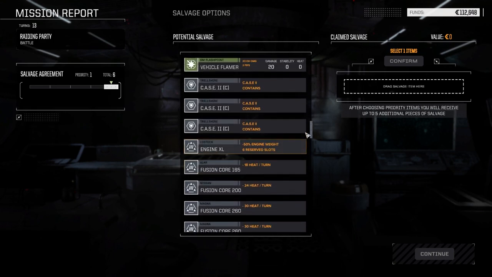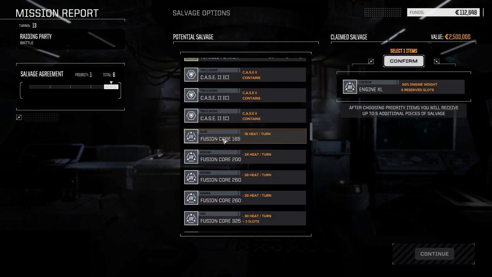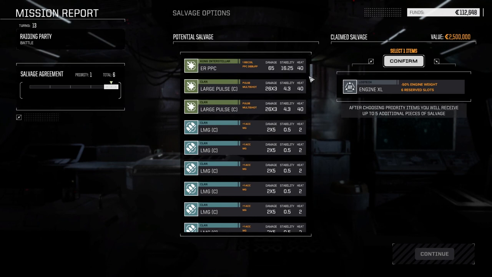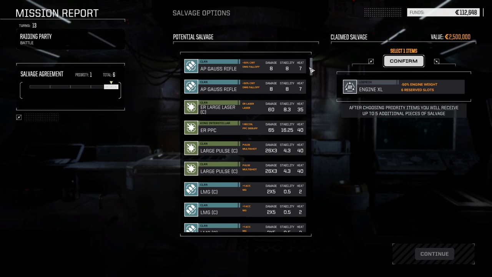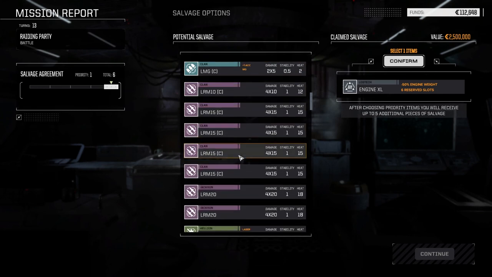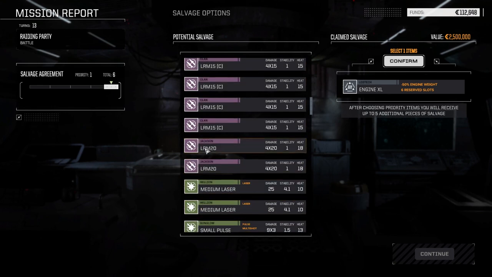Well, if we can only take one thing, we're going to take the XL engine. It's worth the most. We can sell it. We need cash now more than anything. As much as the salvage is really great, we're just not quite at a point where we can... I can't get over that. Ah, man. The amount of stuff they had, though.